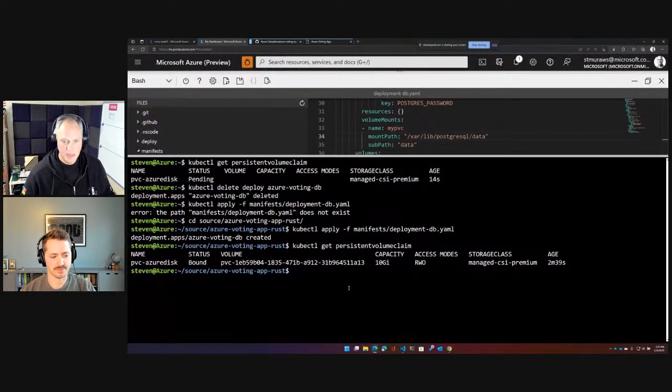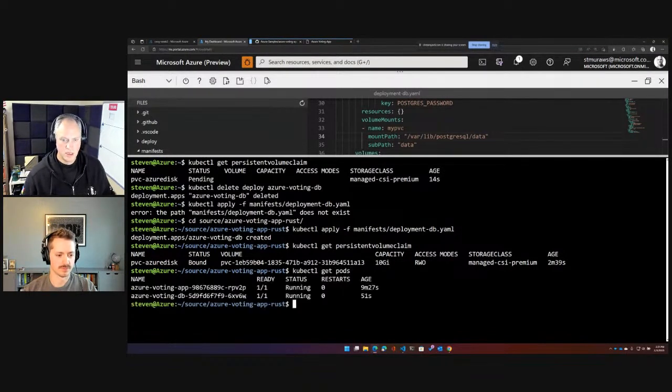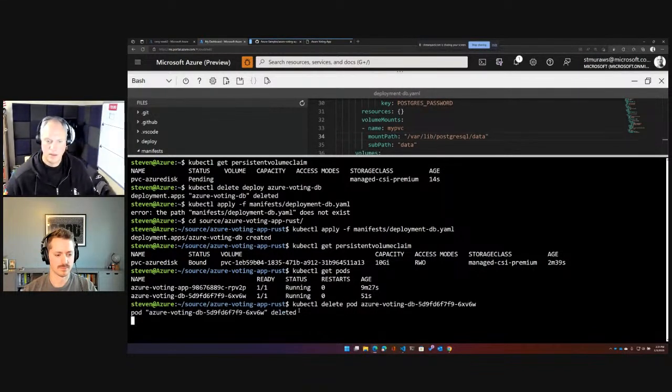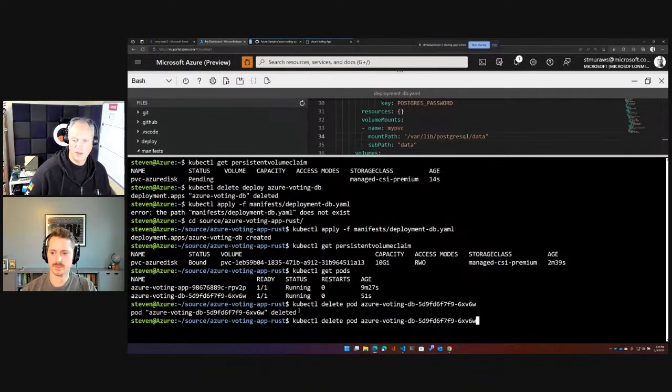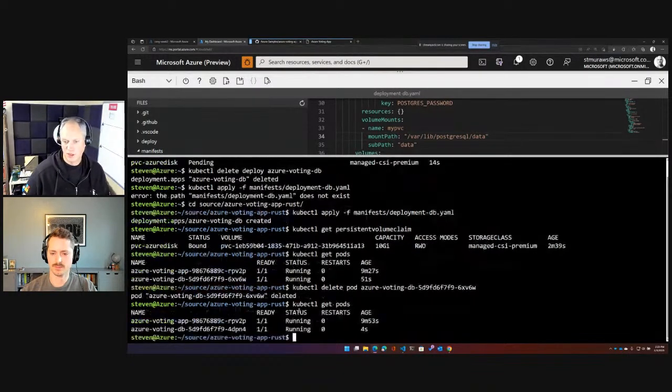And now I should be able to kubectl get pods, and delete this pod. Delete pod. And our deployment will restart it.